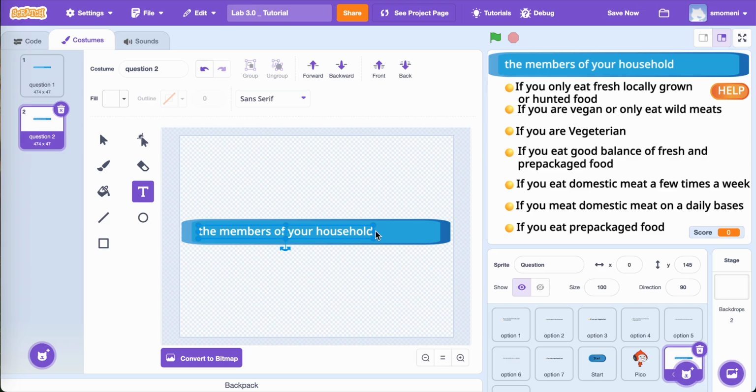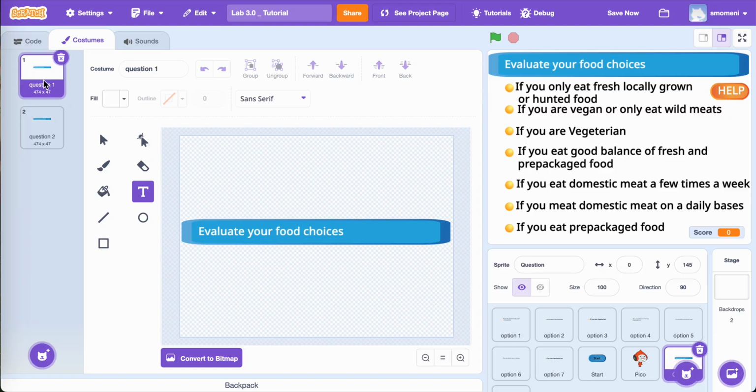Number of the people in your household. Or to make the sentence look better, we can say number of people in household. Okay, this is my second question.